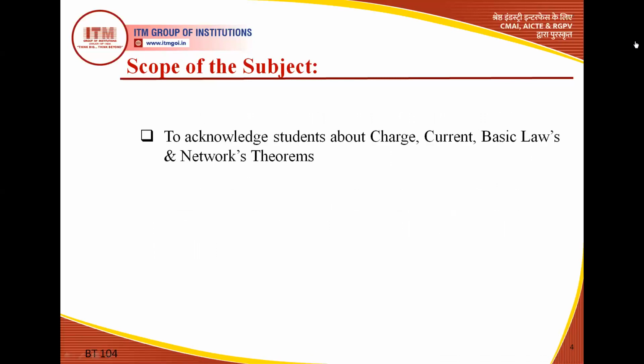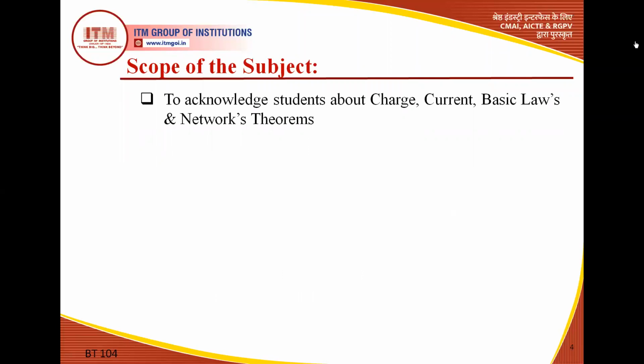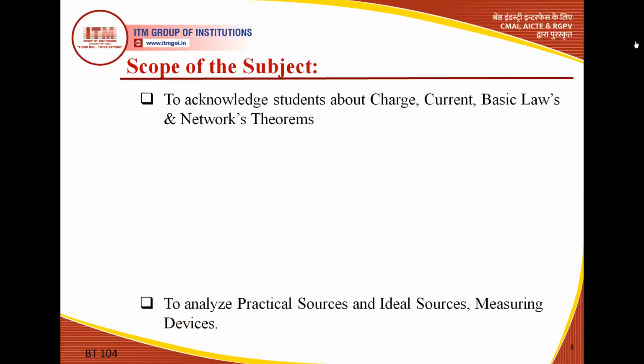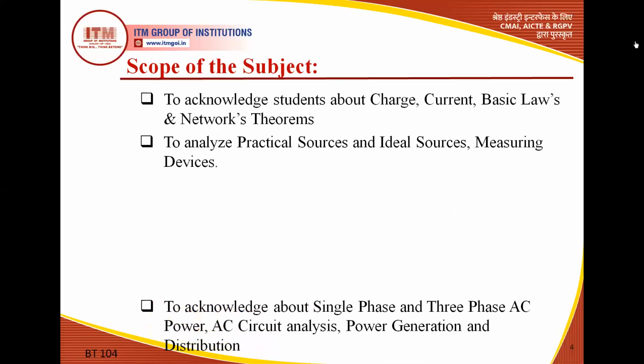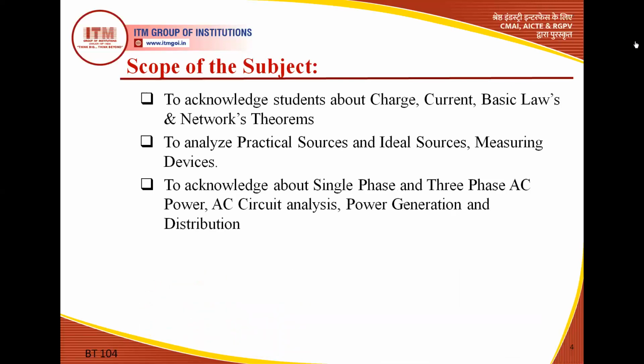As far as this subject is concerned, the scope is that we are going to make students aware of charge, current, voltage, basic laws of electrical engineering, network theorems, to analyze practical sources and ideal sources, measuring devices like ammeter, voltmeter, wattmeter. Students will learn about single phase, three phase. What do you mean by single phase, three phase supply? AC circuit analysis, power generation, AC power generation, DC power generation, distribution.